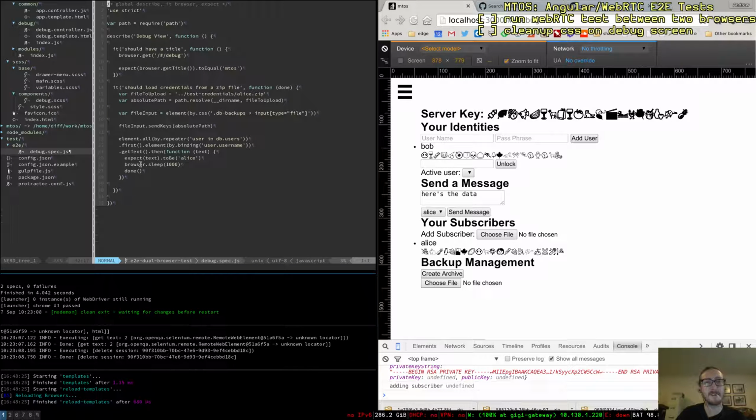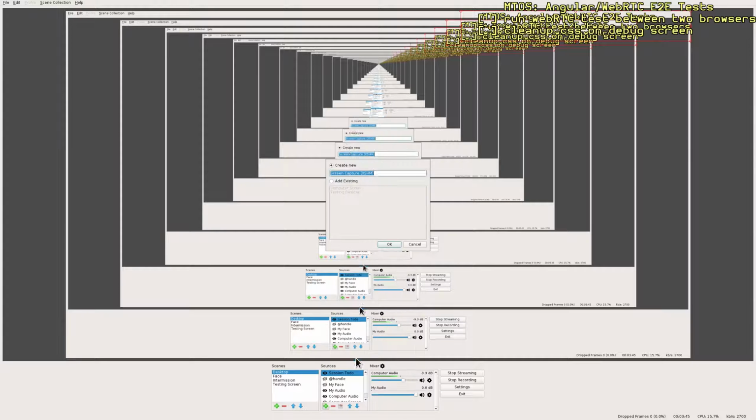I'm going to try putting that testing screen next to mine, just on the bottom of the browser window. Put that right down there.